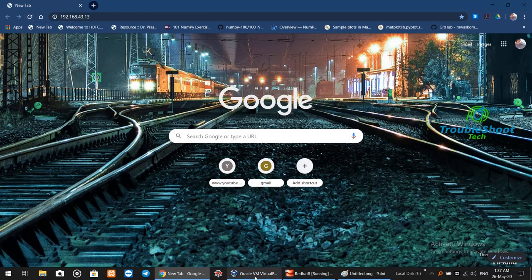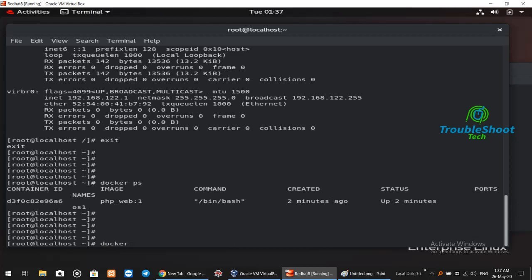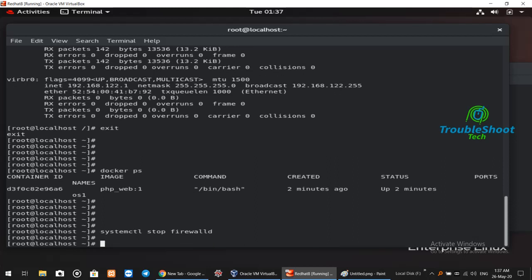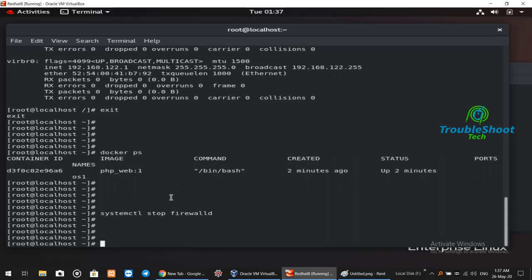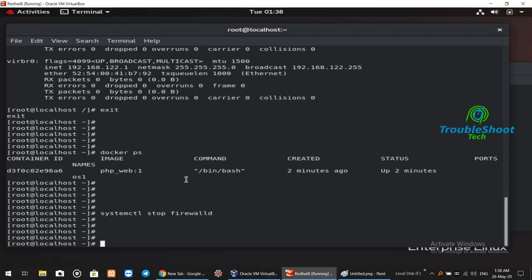Why? Just let me check. Maybe I have changed some security settings, so let me just stop the firewall. It's not good practice to stop it, but maybe I have changed some system settings because I do a lot of things in the Red Hat. So just let me stop it, right. You don't have to stop it in your base system. You have not changed any system settings, right. Maybe I have changed some, I will refer to it later, right.